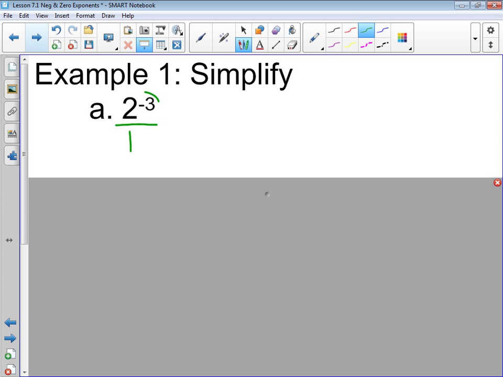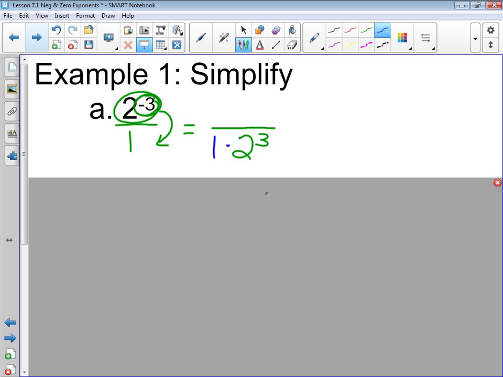Anytime you have a negative exponent, you can change that negative exponent to be positive by moving it. So this number, 2 to the negative third, is on the top of the fraction. I'm going to move it to the bottom and make it 2 to the third, changing the sign of the exponent to positive. Anytime you have a number with a negative exponent, you can move it from the top to the bottom, and that will change the sign of the exponent. And I know there's going to be some confusion, but go ahead and write the example down, and we'll clarify in class.